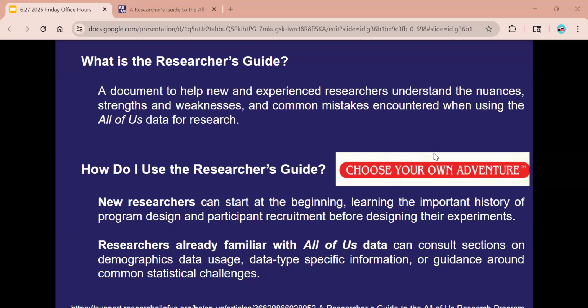Also, if you, like me, have been a bit of time between when you went into Stats 101 and now, you may benefit from jumping into the guidance, looking at some common statistical challenges with the cohort. I really recommend that. So again, if you can get one thing out of today, it's go check out this guide. It's not long, it's not scary. It may help you understand why you're seeing something funny or weird in the data that you may not have understood before. Next slide, please.